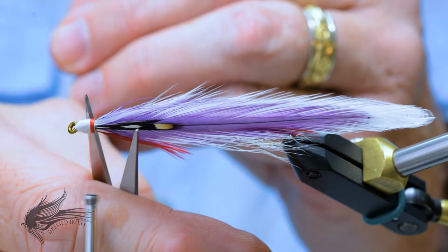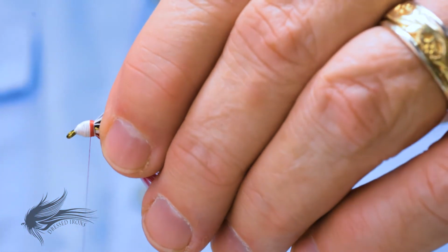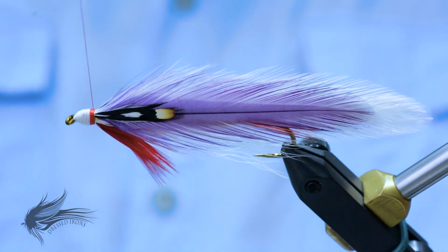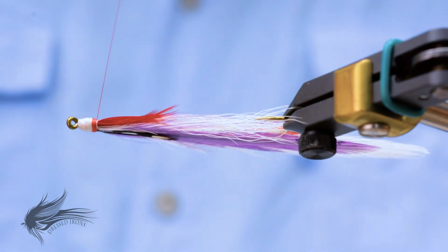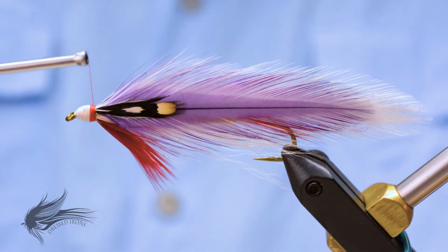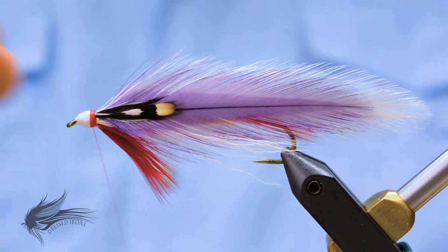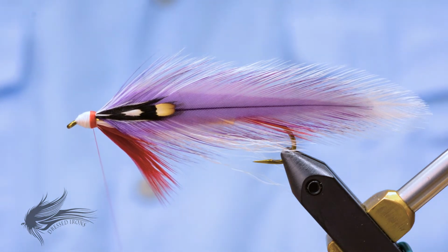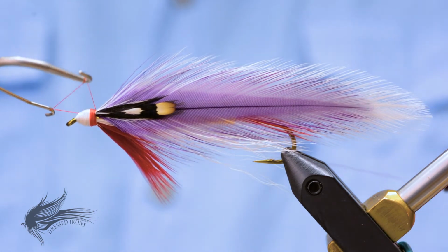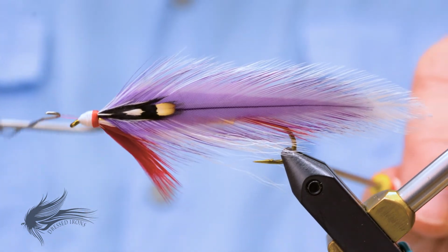I will use the flat part of my scissors here to cut that tag of red so I don't end up with a little pigtail sticking out. And then I'm going to be careful to cover up any white thread at the back of the head. I think that's got most of it. And then come forward just a few wraps so that I'm dividing that up into equal parts for red, white, and then blue. Now, take care when you're doing this, because you can very easily add too much thread here and you end up with what looks like a red bump as opposed to just a red band or a blue bump. Just take your time with it.